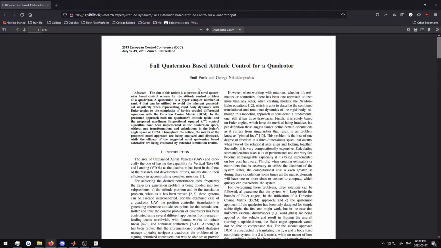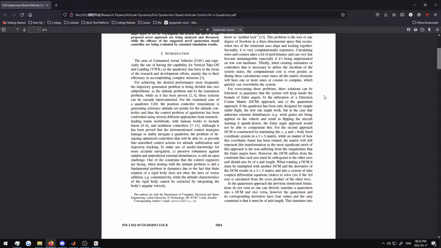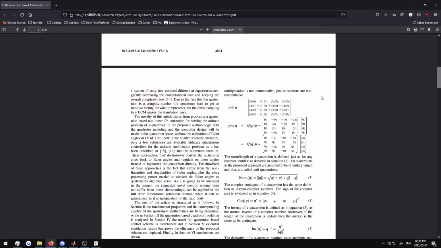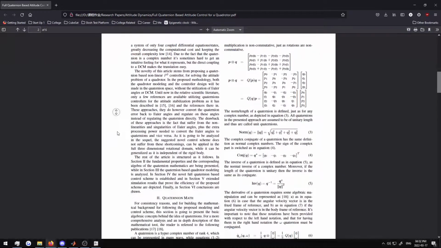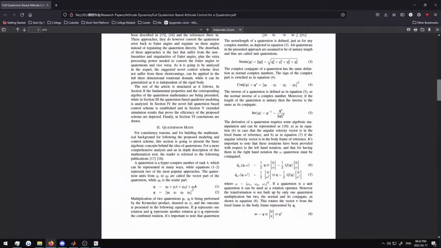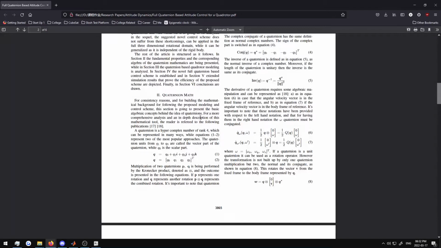It's a little old, but it has all the ideas that we need, including equations of motion, as well as a basic controller for this type of system. You can see they go into the math quite a bit, as well as a good explanation. So I would highly recommend this paper. You can literally just search up the title, and I think it's been released for public use now. But yeah, this is what we're going to implement.